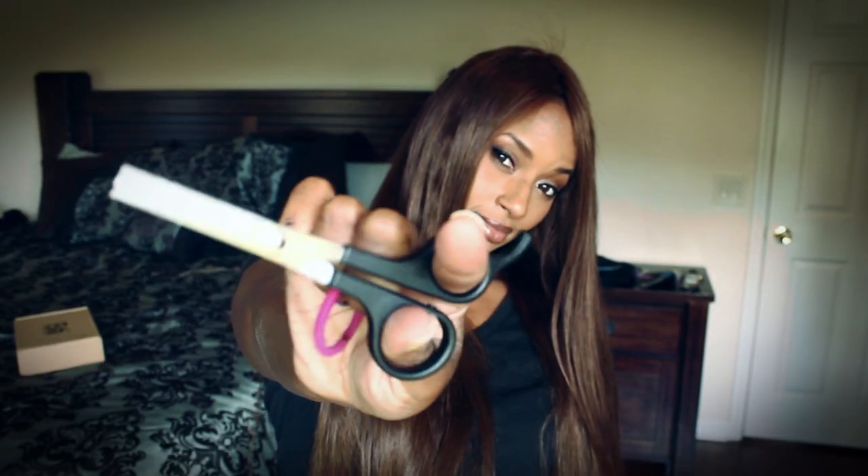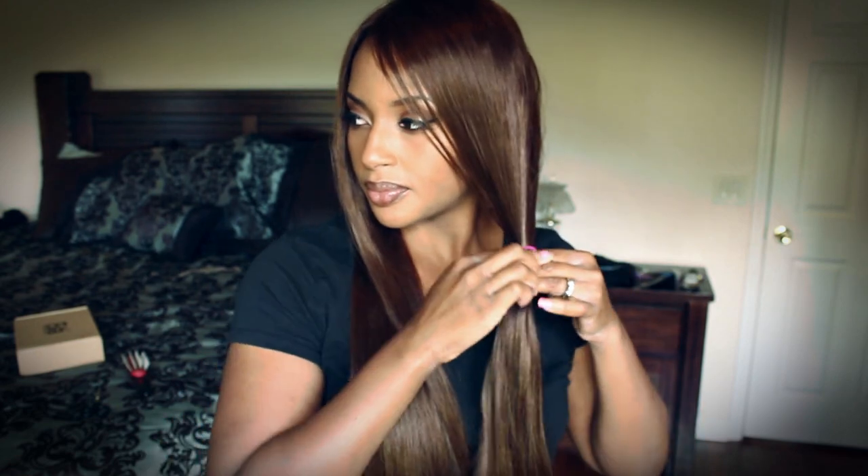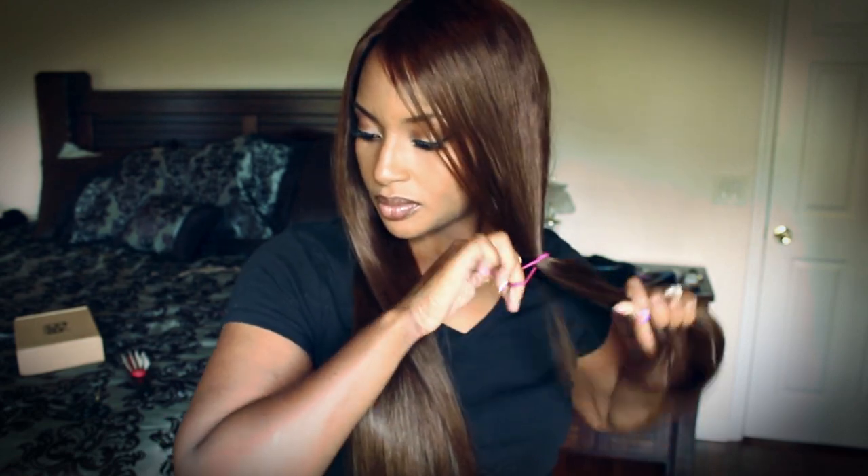The first thing I did was I wanted to straighten the wig out so I could kind of shape it. And I had really minimal shedding with this wig. By the time I was done cutting and styling, I probably had not even a golf ball size amount of hair — I really didn't lose a lot of hair at all.